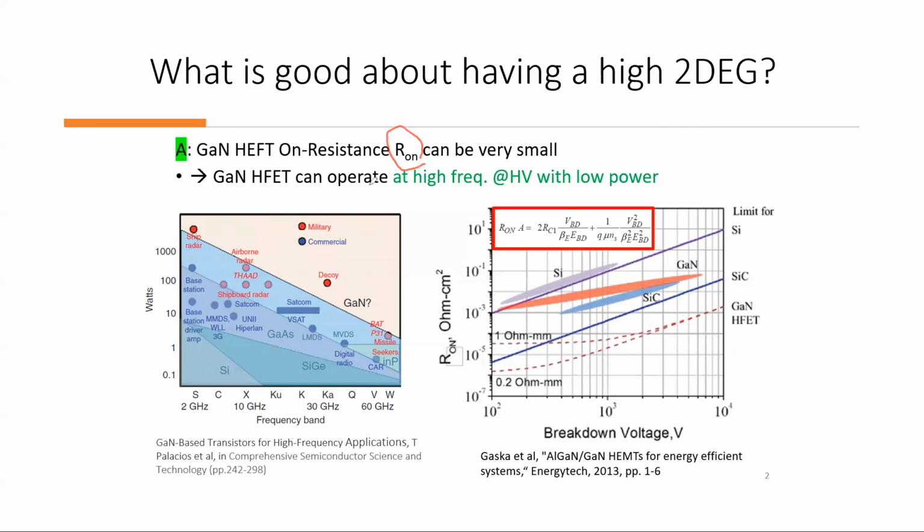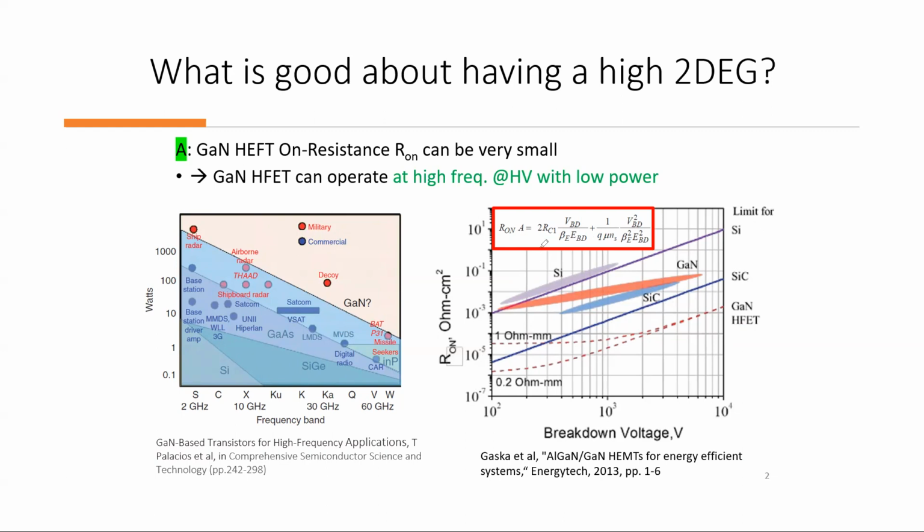But once you turn on, boom, you get a very nice low Ron. Look at the graph on the right. The GaN HEMT can have this very, very low Ron, and this is critical. It can be much lower than silicon carbide or especially silicon.